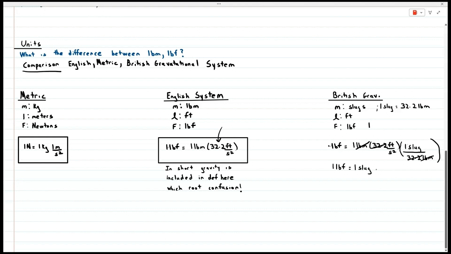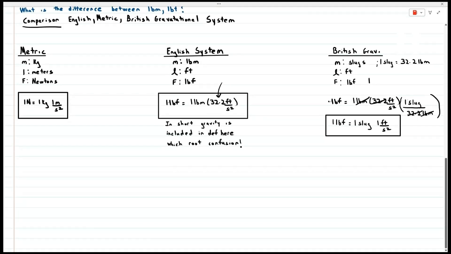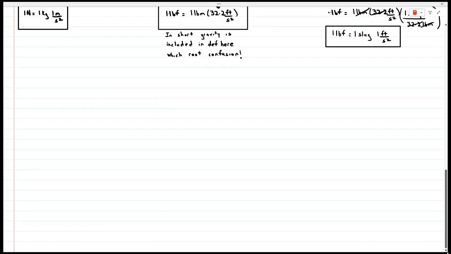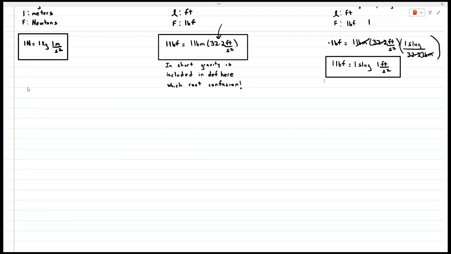The relationship between force and mass in this system is that if you accelerate a slug at one feet per second squared, it takes a pound force to do so. What we're going to do is go to three different examples where we have a mass and we want to calculate a weight. We'll do it in these three systems. But first I would like you to take note of the mathematical form of the relationship between the force and the mass.